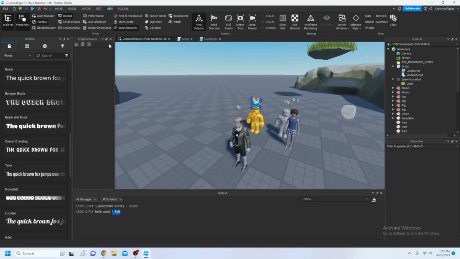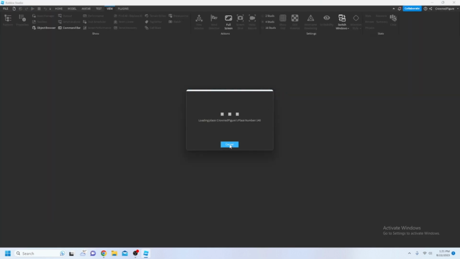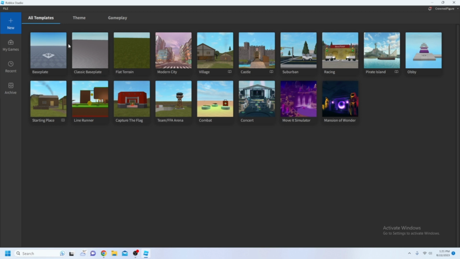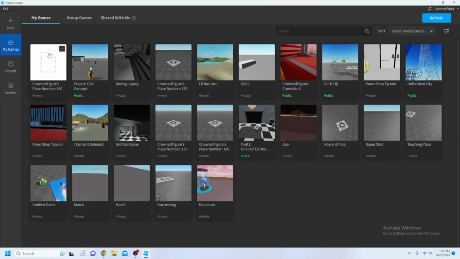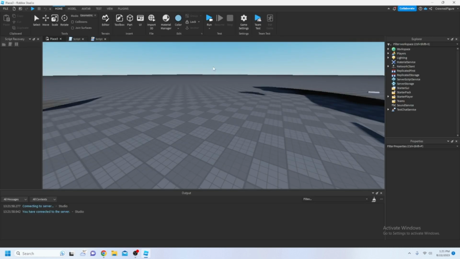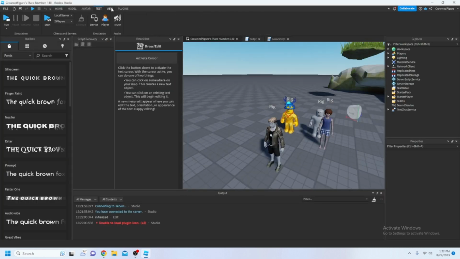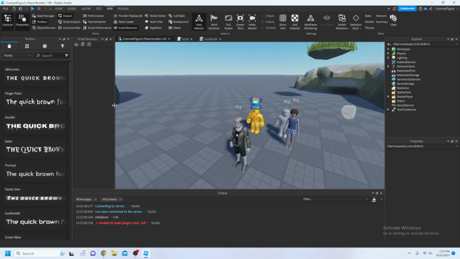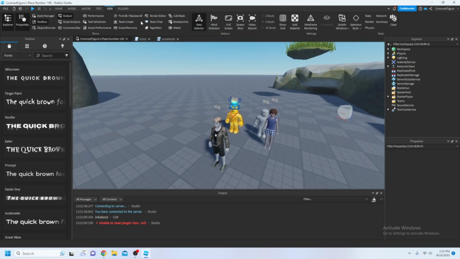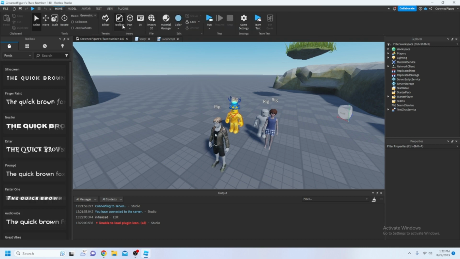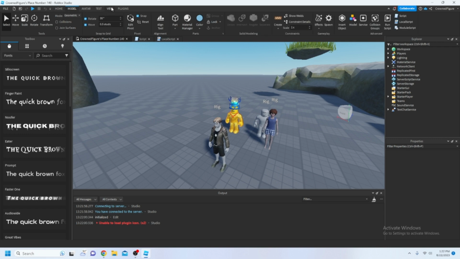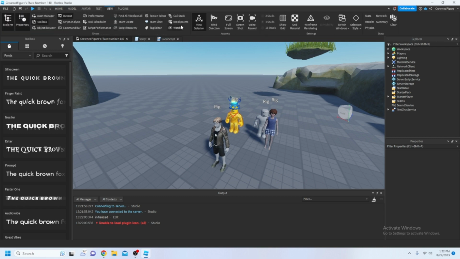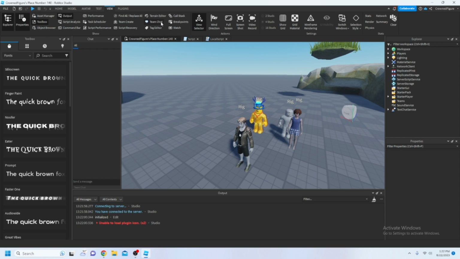Script recovery, as it says, is usually used for recovering scripts. Let me go back. It's mostly used for recovering scripts that you may have lost. So it's like the asset manager basically, but just for scripts. And then we have the terrain editor again, which can be accessed through here, and also team chat. This is only for team create, like if you want to talk to your team members while you edit.